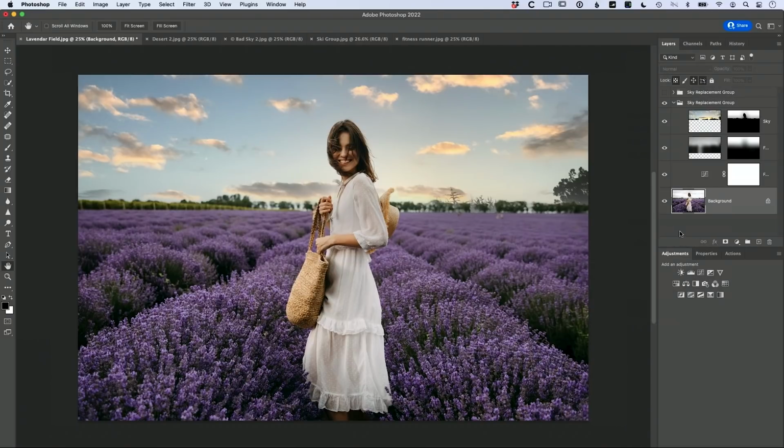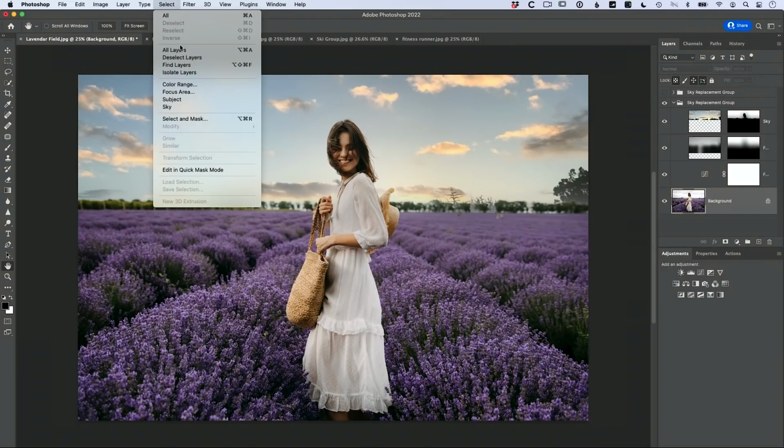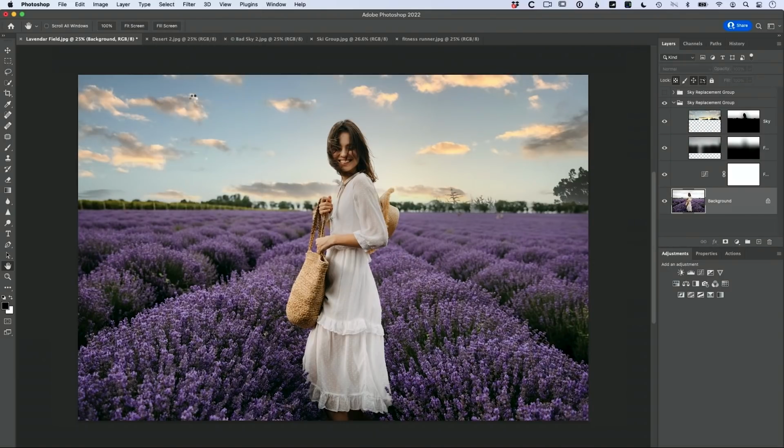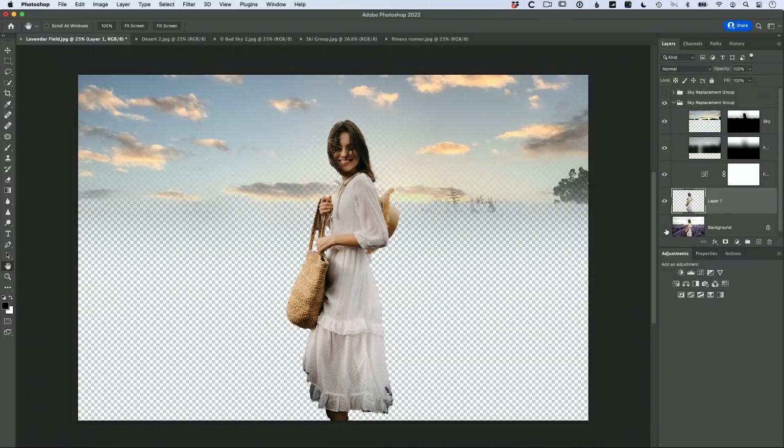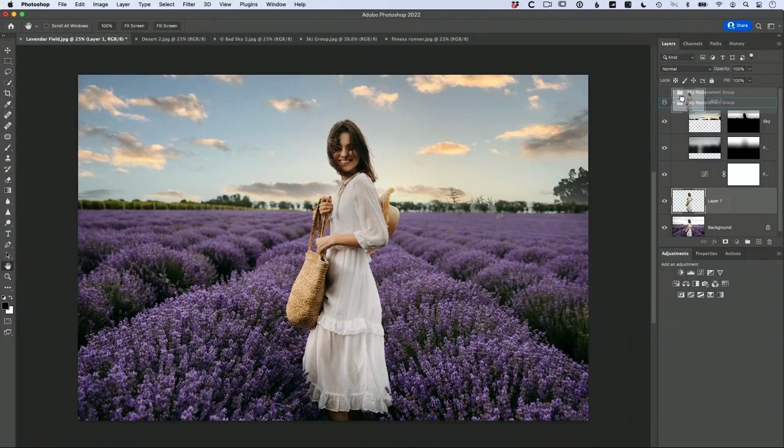And if you think, well, I don't like how that color looks, you can choose select subject. Select just her. Press Command J if you're on a Macintosh or Control J on Windows, and you have just her. Then hide the background, and you can move her above the sky.